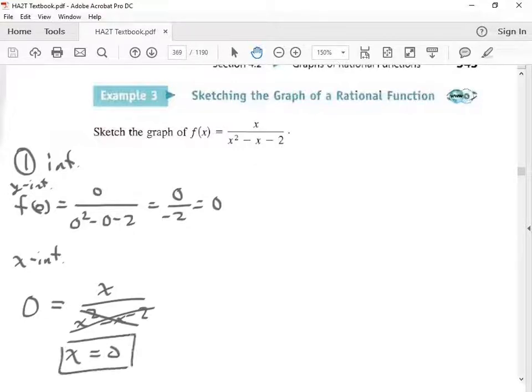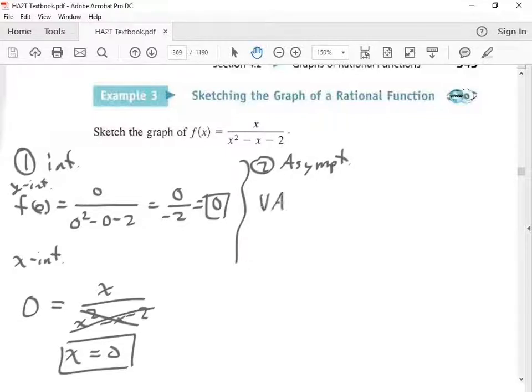Hey, look at that. There's our x-intercept, and we got y equals 0 over here. It's our other intercept. It makes sense. If we have a y-intercept of 0, we're going to have an x-intercept of 0. That just makes sense. And then we have our asymptotes. Let's find our asymptotes. So for our asymptotes, the first thing we're going to look for is our vertical asymptote.